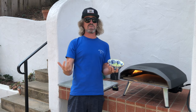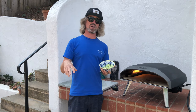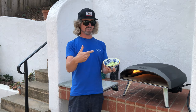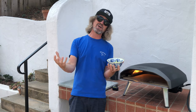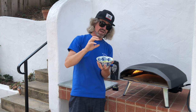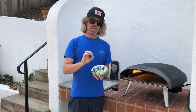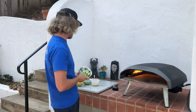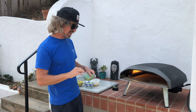I feel like zucchini is a bomb topping. Whenever I put a zucchini pie up, it doesn't get as much love — so let me know, does it suck or what? I'm putting it on today because it's so easy to grow in the summertime and I think it tastes delicious, especially when you prep it super thin. I shave them into coins on the mandolin, salted, to pull out some of that moisture. You don't want that dumping onto your pizza.